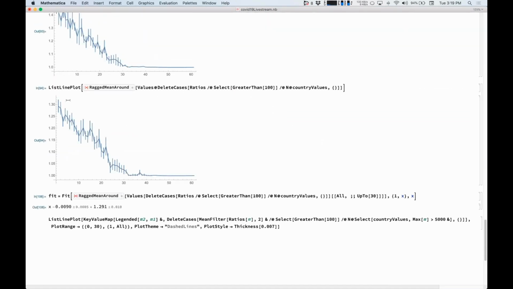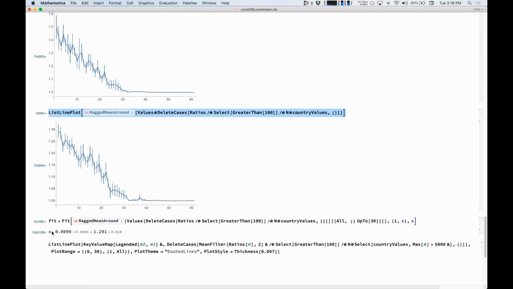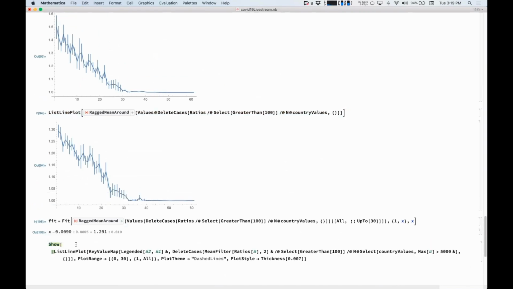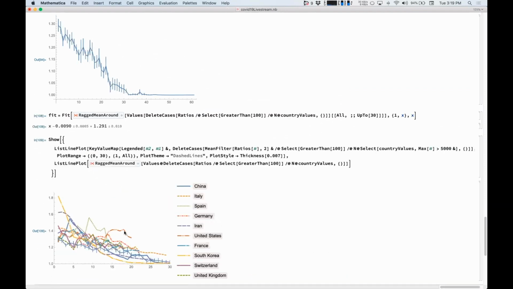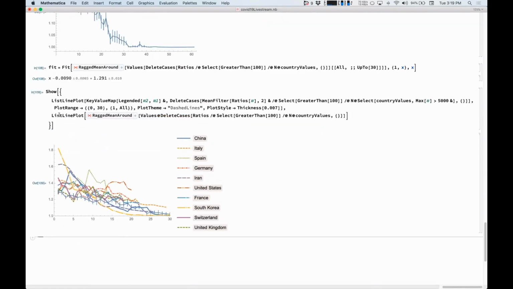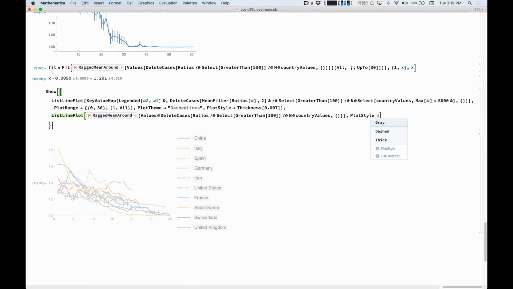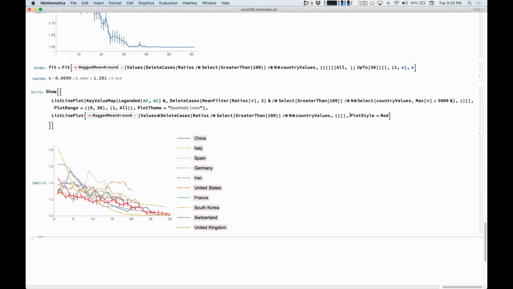So we'll have that, and then I'm going to do it with show because I think the styling will be easier. Or you can do it with a list. You can do it either way, I think. Yeah, it just gets sort of buried in there. Well, just give it some styling. Give it a nice red plot style. And we'll get rid of the thickness for these other ones and stuff like that.